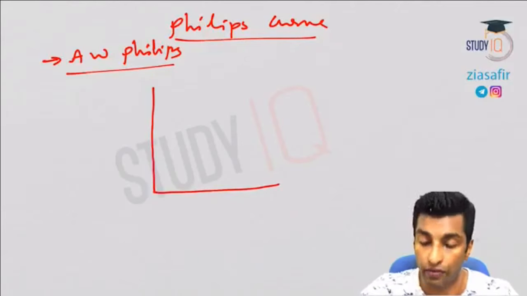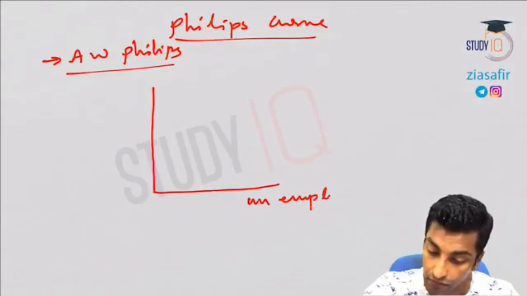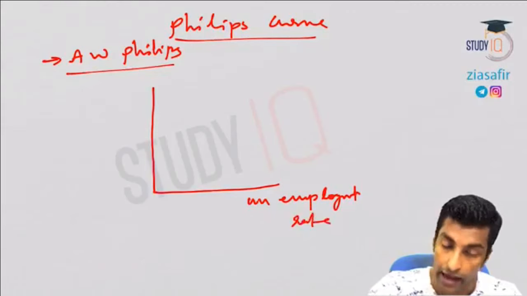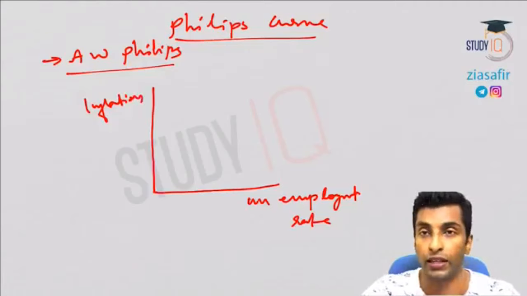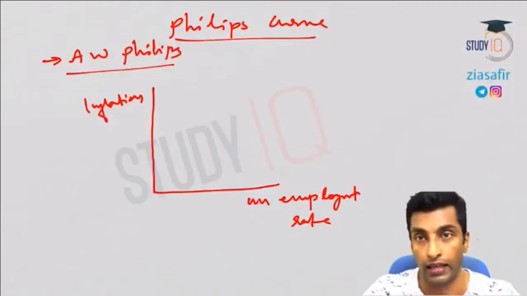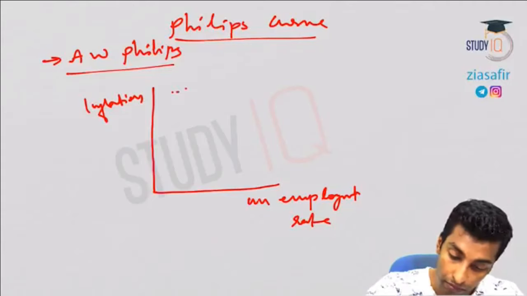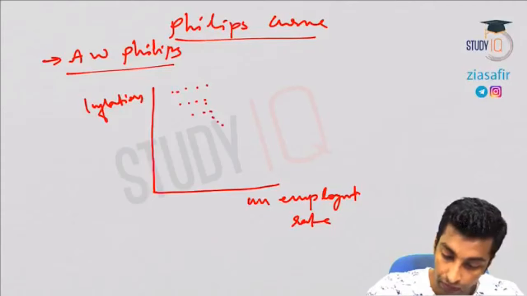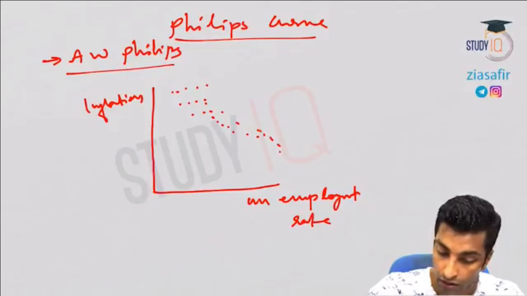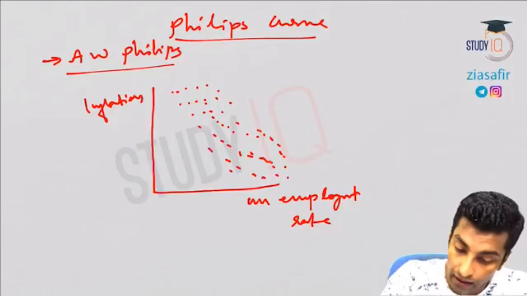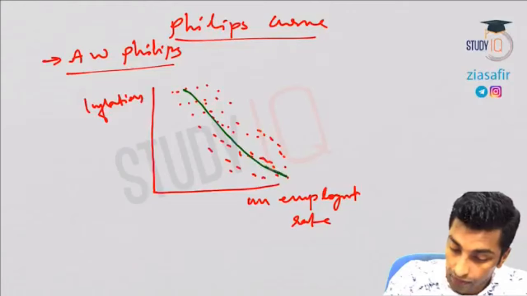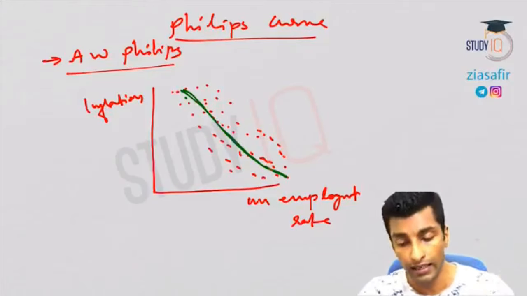So on the x-axis, he went for the unemployment rate, and on the y-axis, inflation. So this is actually a graph which shows unemployment and inflation, the impact of inflation, in a way you can say. That is our topic only. Okay, so he plotted like this, and finally he made a curve like this. It goes like this. So you can see here, I just want to tell you this.